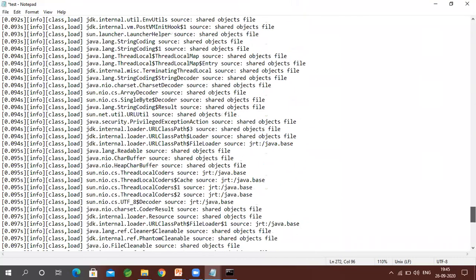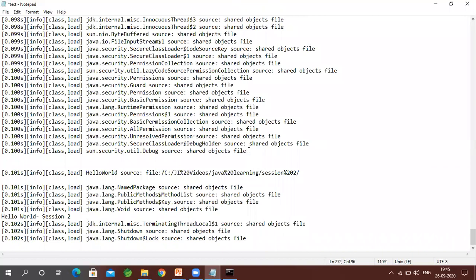If I say one line for each library class, it actually loaded nearly 445 library classes to run your Java program. And then after loading all these library classes that are required to run your Java program, it finally loads our program and then it executes our program.